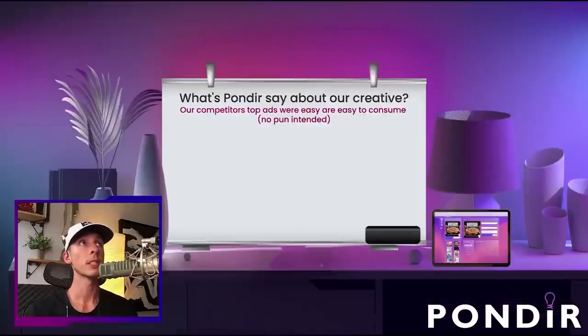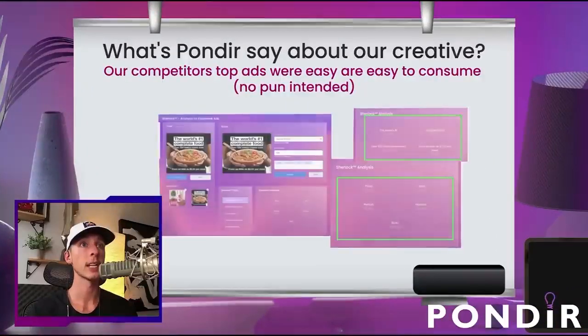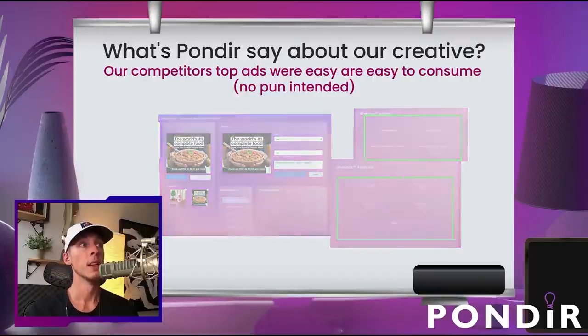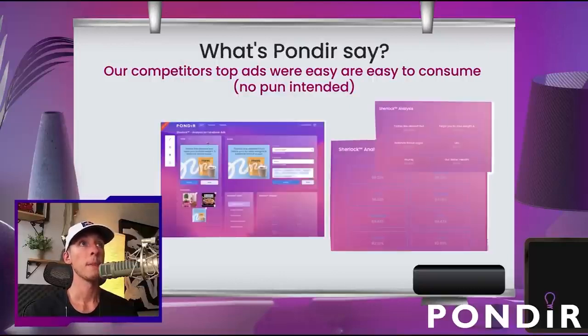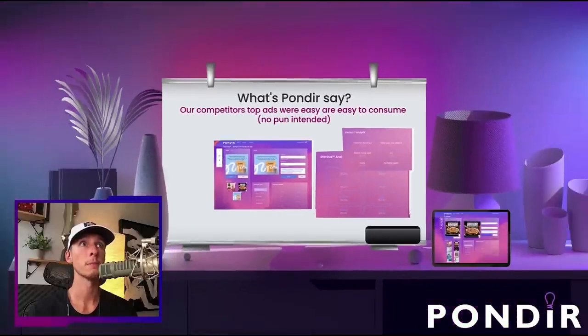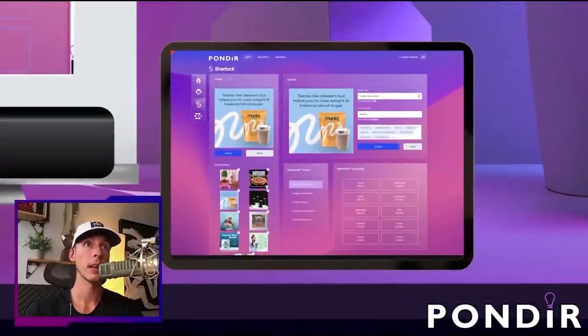All right, so let's go take a look at the next one here. You can see that this is very easy to consume. Yeah, no pun intended. So let's look at this one right here. I think the company is called Munich. So what we'll see is that, once again, it picks up what it is: juice, beverage, drink, smoothie, milkshake, dessert.